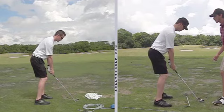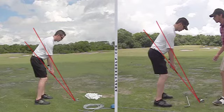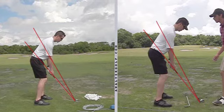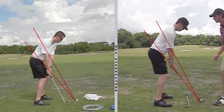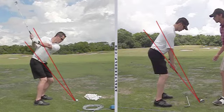So again, we talked about the geometry of the swing, and that the face is where the ball starts, and the swing path is what's going to start curving the golf ball. So this is where you start to see on the left again. So you start making your backswing. There's not really much turn. And then the arms keep running on and lifting.